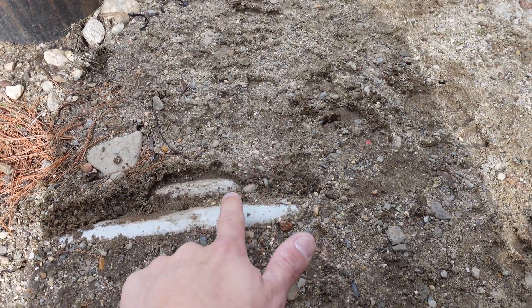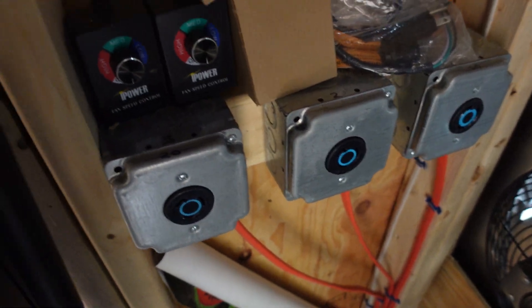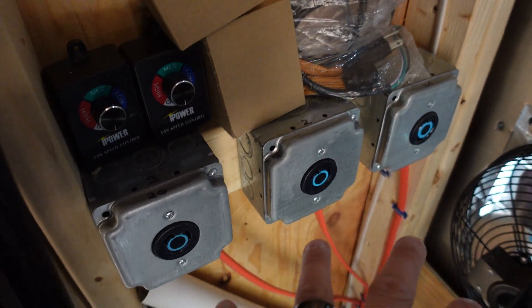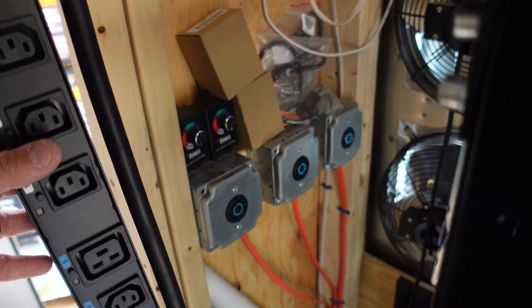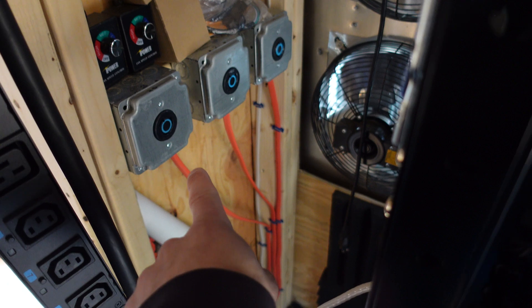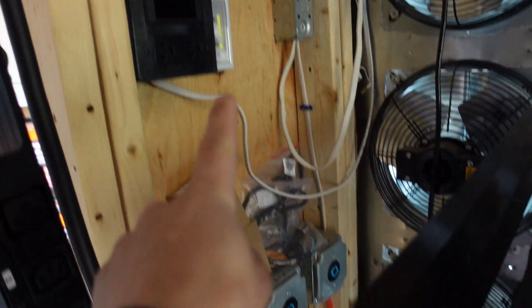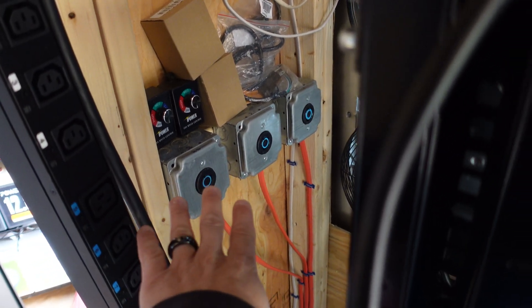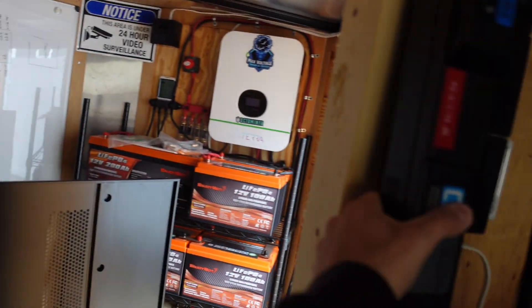I'm going to have to rewire things differently once I move the solar stuff into the house — we'll have to back-feed everything out here and disconnect the actual grid power. I used to have a 120V and two 30-amp plugs when I was running everything on grid, but then my electric bill went through the roof. Now I'm paying about 30 cents per kilowatt-hour and I am not mining like that. So I'll back-feed everything — the PDU cables are actually long enough to reach one of the outlets, and I could put a power meter down in the basement next to the 6000XP — shoutout the Signature Solar by the way, those things are fantastic.